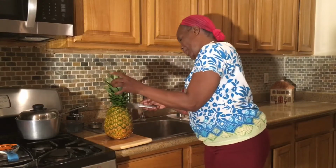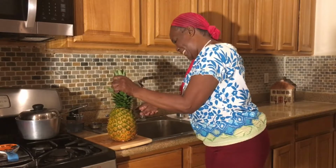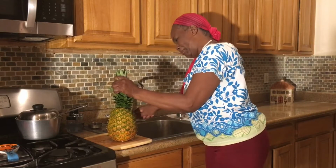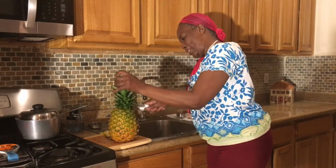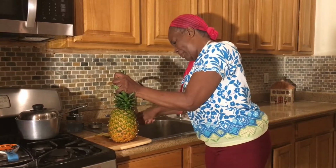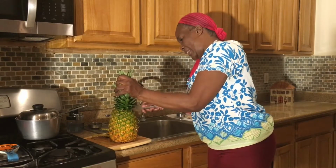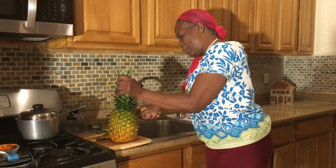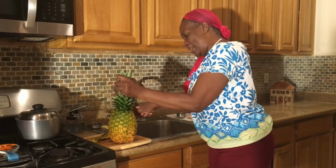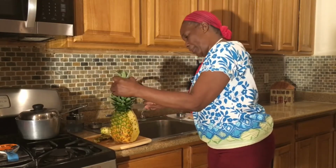All right, so here, let's go. We get the pineapple. And not everybody can peel pineapple, you know. Some people are afraid of peeling pineapple, but you know, I love to try everything. So we peel the pineapple. Remember, this part of it, we're not going to be damaging it because our desire is to put it back in the ground as a sucker so it can start to grow, and in the future we'll get fruit from it.